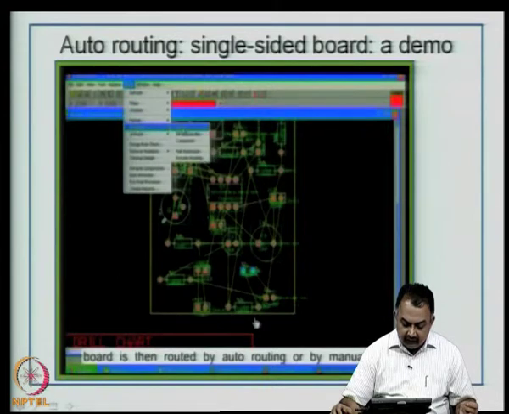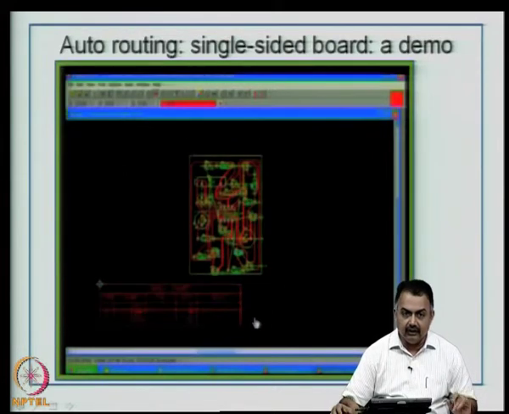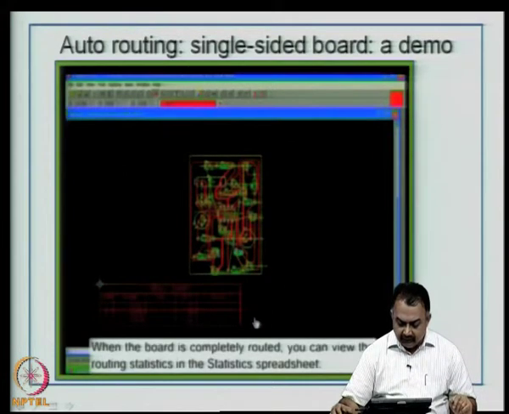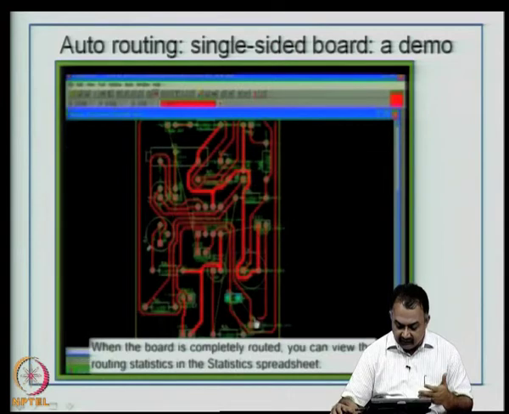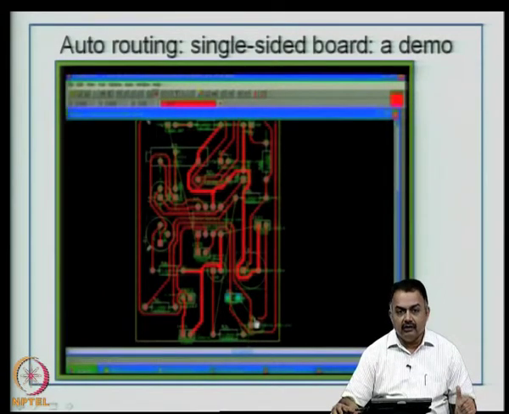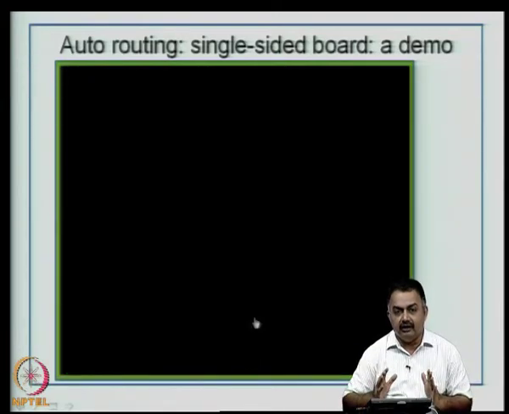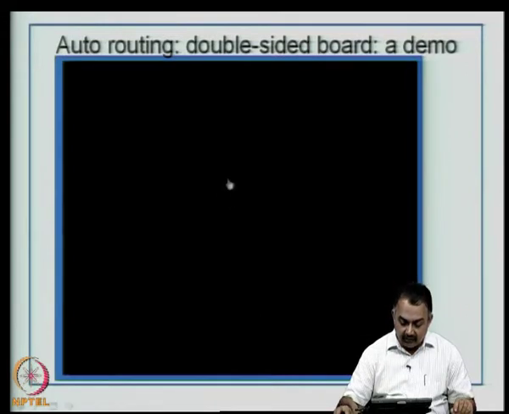and then you will see a different set of routes are being placed and the board is almost completely routed. Okay. So, in some cases you may have to increase the board size. For example, in this case there is still a couple of nets unrouted. So, in that case you may have to definitely go in for a double sided board. So, you can see in this particular figure the percentage of routing is around 90%. So, in this particular board area you have difficulty. Now, we will try to use the same design and see how we can do a double sided board design where you can achieve 100% routing.